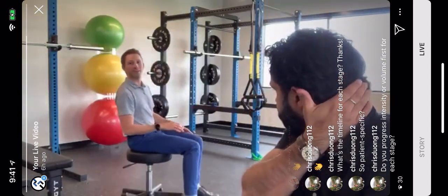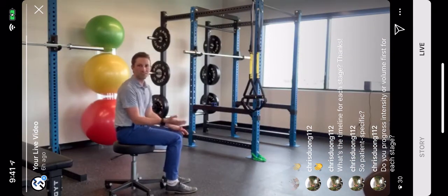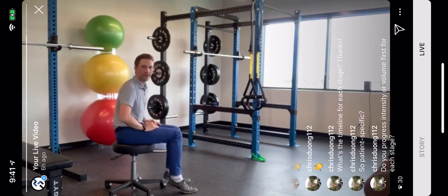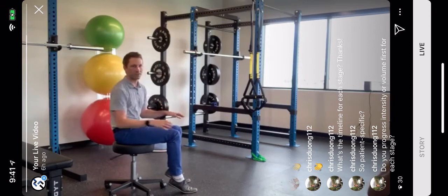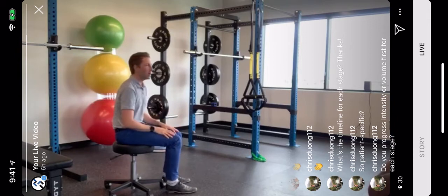So do you progress intensity or volume first for each stage? Usually I would progress volume first. So let's say I have someone working on, like, our seated calf raise here. That's a really simple exercise. I'm just doing it with body weight, but really it's just the weight of my lower legs, to start with.